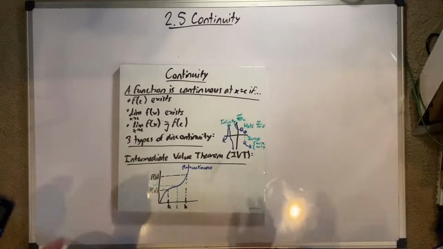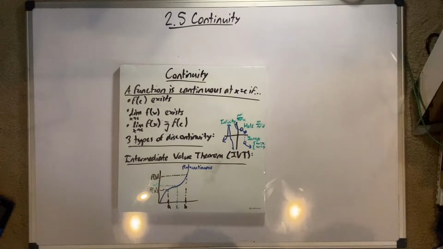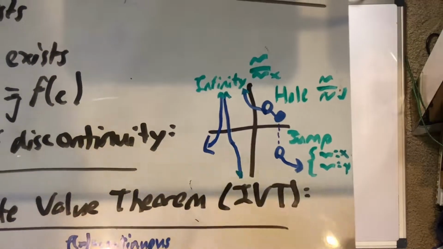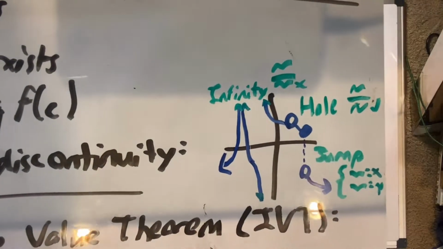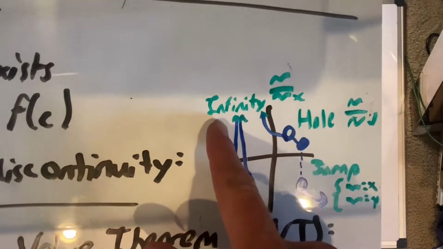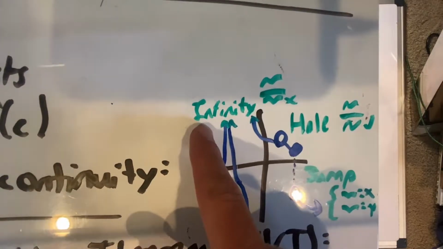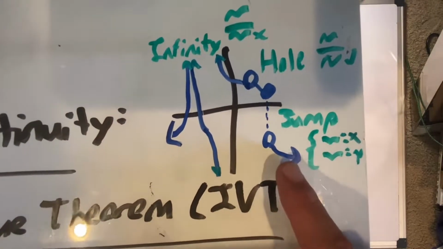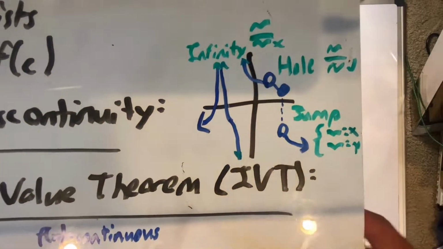So there's three types of discontinuity, basically just things that make it not continuous anymore. So I'm going to bring this up closer to you so you can see it. So this here is my example function. So a discontinuity is it goes to infinity. Basically, if it goes to infinity at any one point, ignoring this one and this one, because those just mean it continues in both those directions.